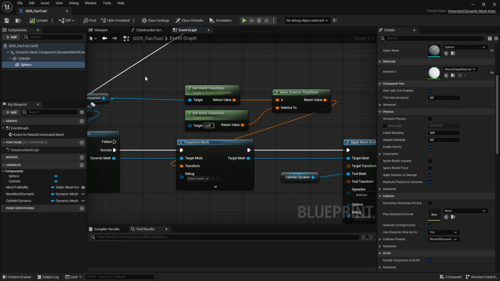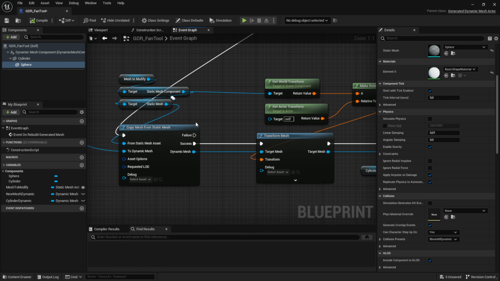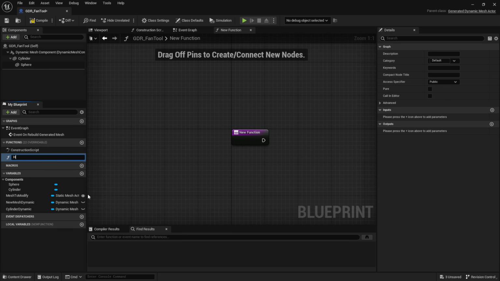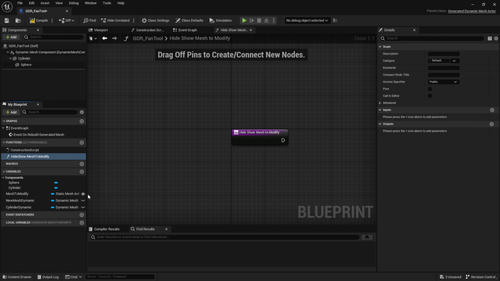And now we're going to create a function, and that function is going to hide or show the mesh that we want to transform, so the mesh to modify. So over here, functions, let's create a new one and call this hide show mesh to modify. So this function on the right side over here, we have a little tick box, call in editor.